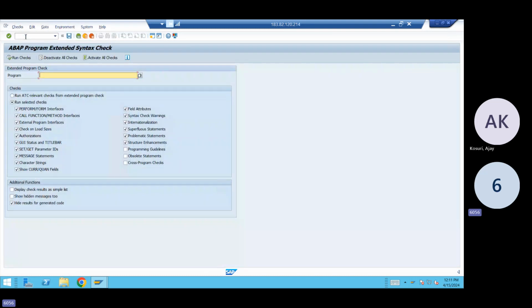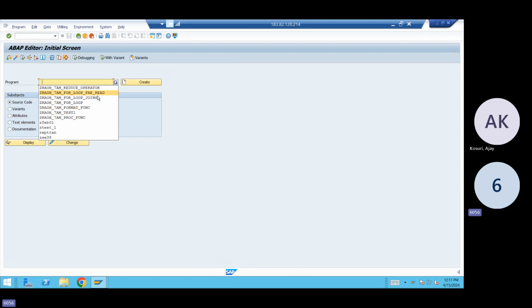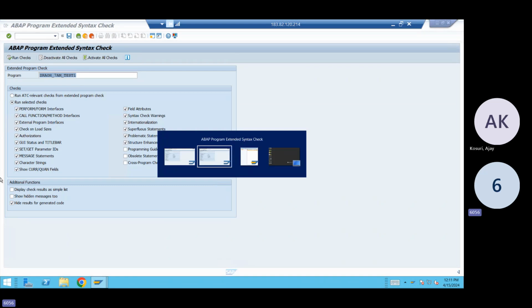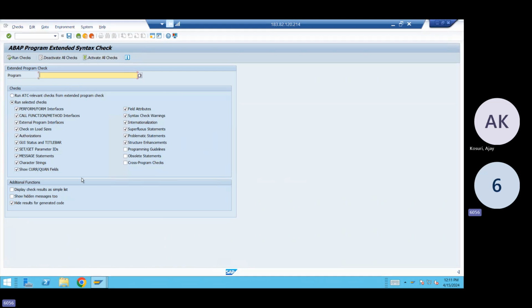When you click on extended syntax check, you can also go to SE38 and open your program, click on program and then click on check, and you will get your extended syntax check. The same screen, the same thing.